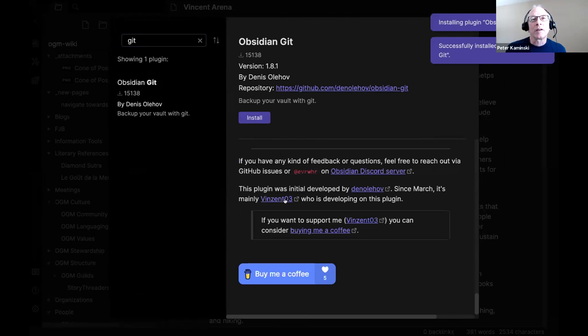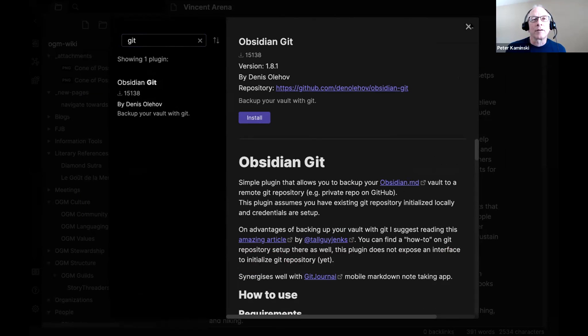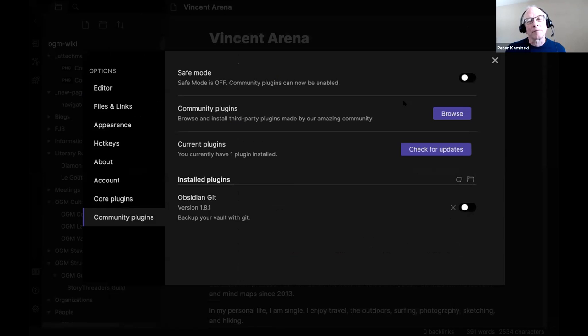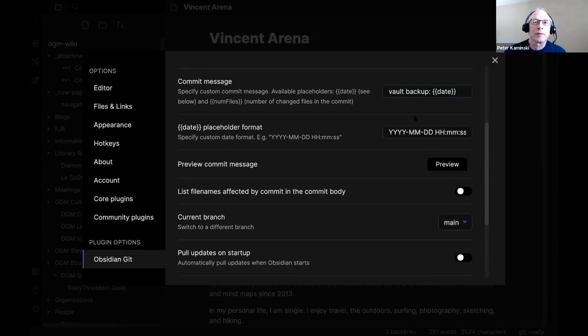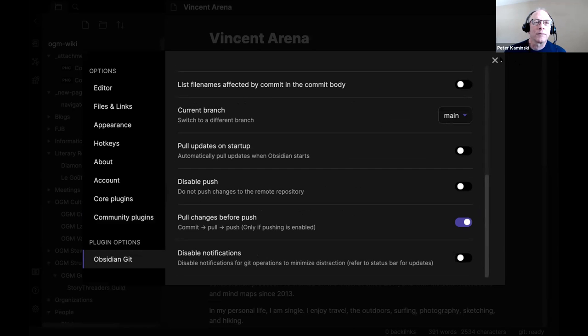This gets updated fairly regularly. It's still under active development. So if you're in the massive wiki channel on Mattermost, and then turn it on there, we might say, oh, it's time to check for updates. That's the button right there to check for all your plugin updates. You don't have to do it right now. Got it, cool. Okay, so it's got its own settings, but we've been leaving these totally alone. It's fine the way it is.